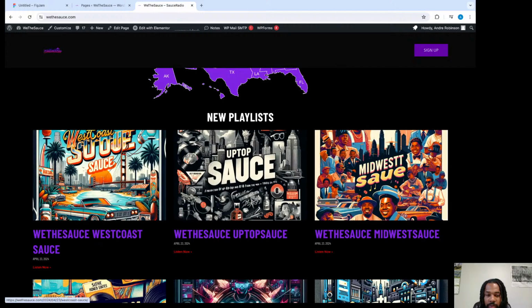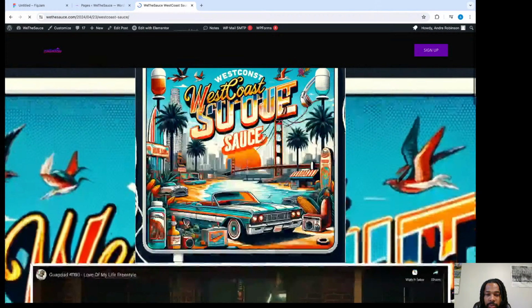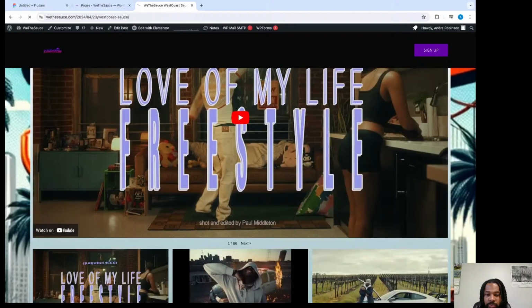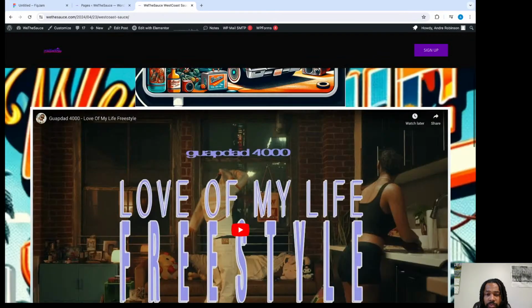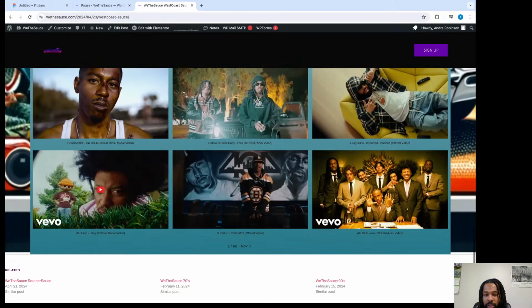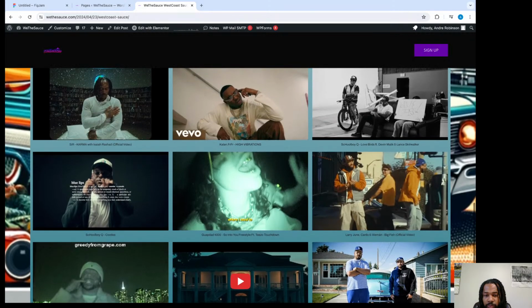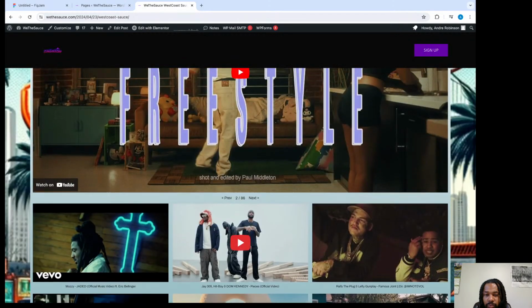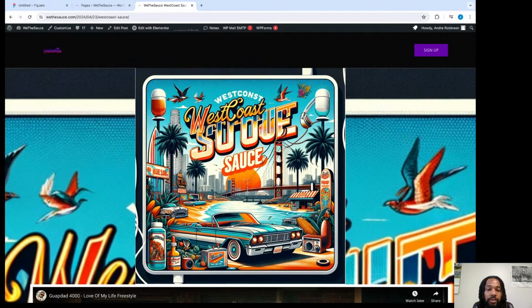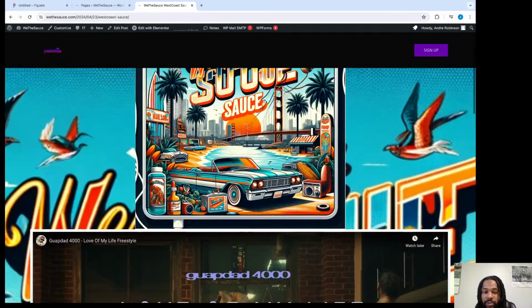So like a playlist like this, we have the West Coast, so we have the image there, and we have the full thing where you can see them all kind of fleshed out more, and you can see the full playlist here. So that is the concept I want to keep in mind as I'm creating these other pages.